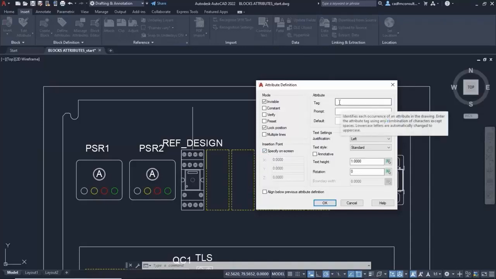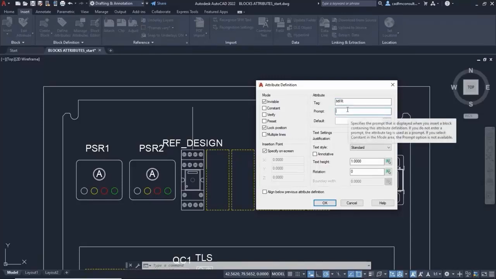Now the next tag that we're going to create is going to be MFR, manufacturer. So I'll pop that in like so, no spaces or anything like that required in this case. And again, I'm going to put the prompt in there, like that. And again, put a question mark. It's always good to have that question mark because it prompts people to put the value in. Now the manufacturer in this case is going to be Automation Direct, just to use a well-known manufacturer of relays.